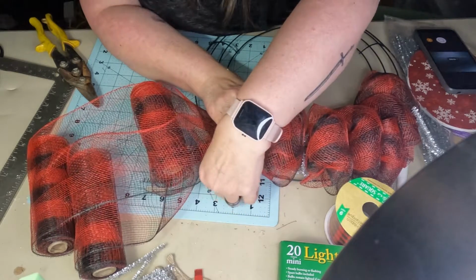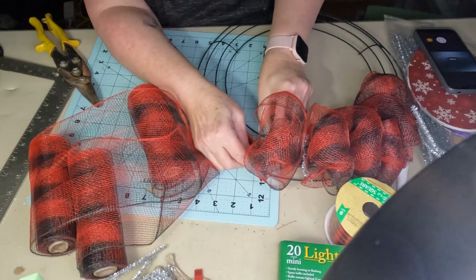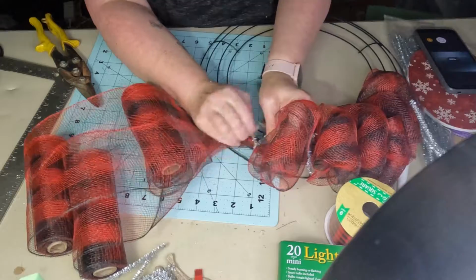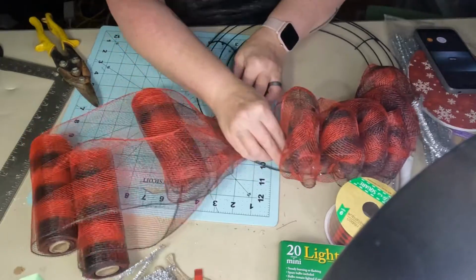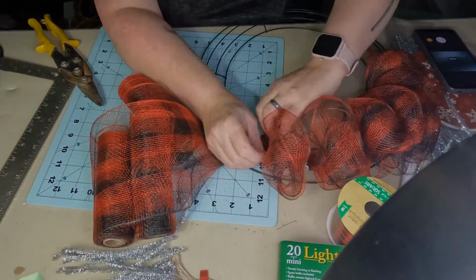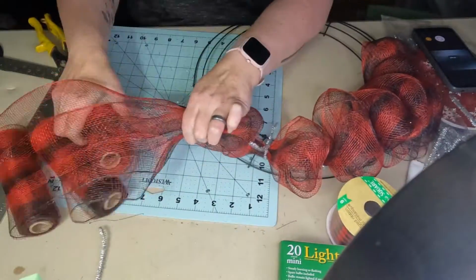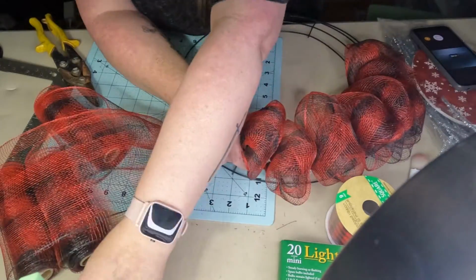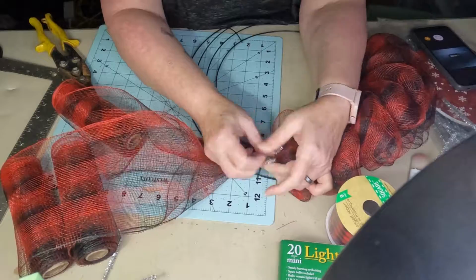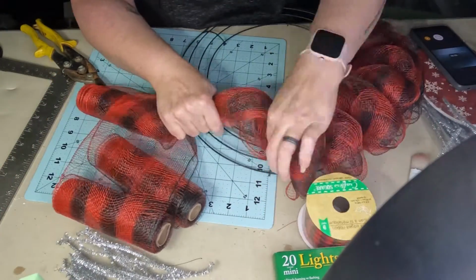Now I'm showing this at the actual speed. I haven't sped it up or slowed it down. I'm just showing exactly the speed that it takes to do it. I'm going to speed it up in just a second because we've now gone to the second section and we're doing the second poof of the second section. And now we'll just keep doing each section until we get to the fifth section and leave the sixth section open.